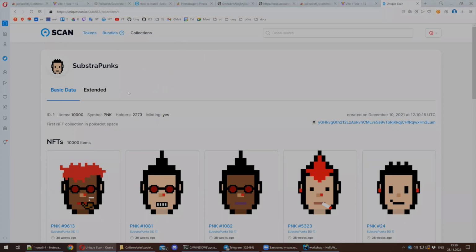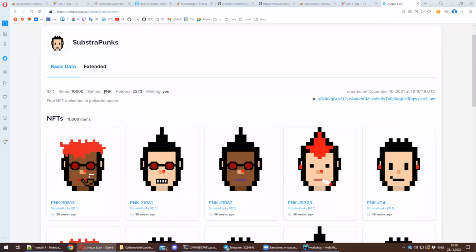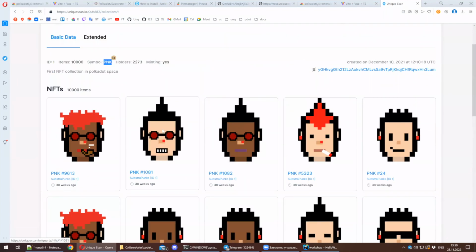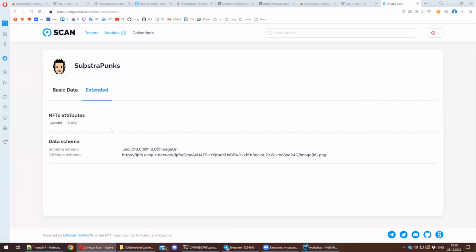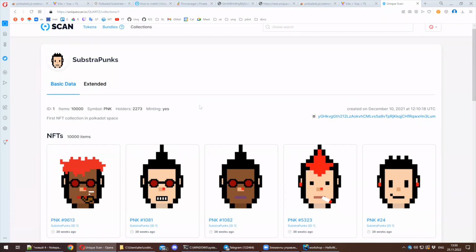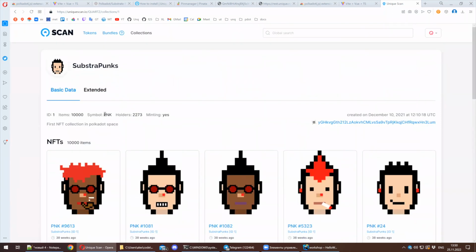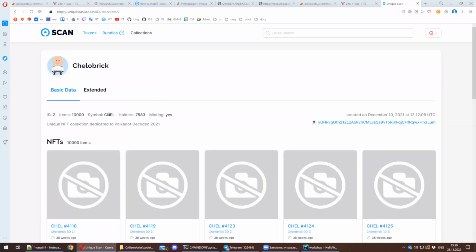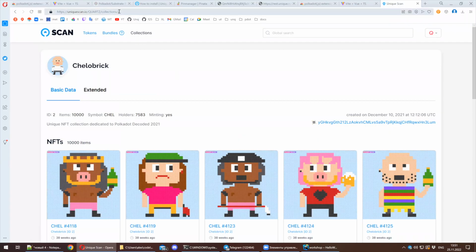Now we have basic data. We have the symbol PK, and we have some NFTs, some holders, some information about it. Extended data, schema, attributes, and so on. Usually symbols are some letters like PK, or for example, SHELL for Celebreaks, and so on.